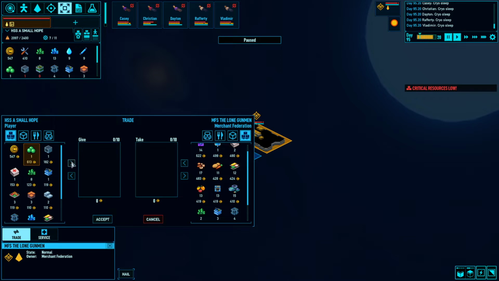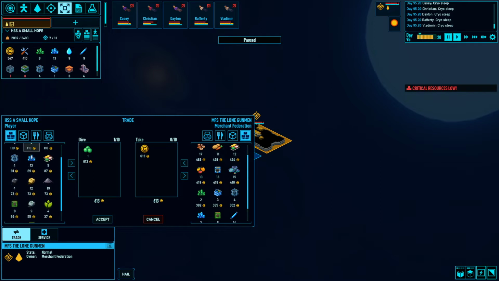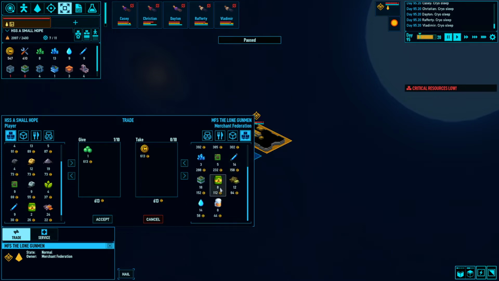We could sell a unit of hyperfuel here. We could get some fertilizer. We don't need that anymore because we can produce our own. What do we actually need from these guys? If you have the feeling that we should be producing more refined hyperfuel for sale, I think that's just an easy profit. I think we're going to start doing that.